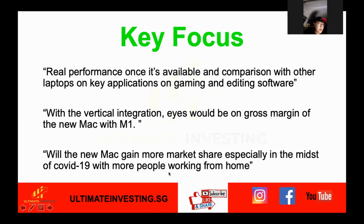So for people who are buying a new laptop or desktop, I would say that right now, if you look at the whole market, personally for me, based on the new spec of the MacBook, they dominate. The new MacBook, in terms of the spec, in terms of the price, in terms of the battery life, is the best product out there. And I would say that the second place is quite far off from Apple.